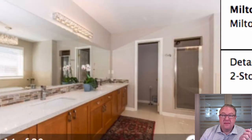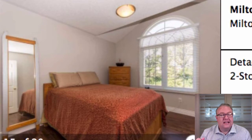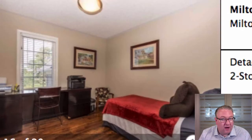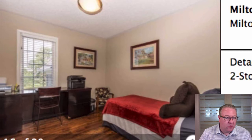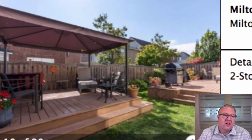But then you look at the shape of the cupboard and you say, okay, if it has that little curvy thing, it's not as good. If it's more square, more linear and simple, that's the way to go. And you could potentially paint those cabinets, do them properly. You don't just get a roller and do them. You get a professional who can do it right. And you could find yourself, for probably $100 a door, having a whole new kitchen.